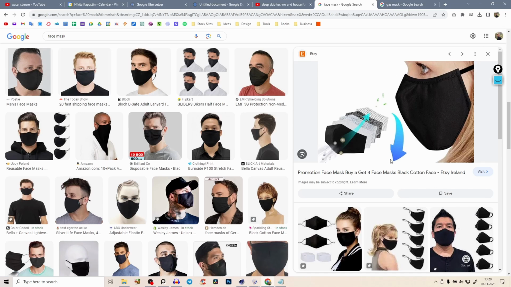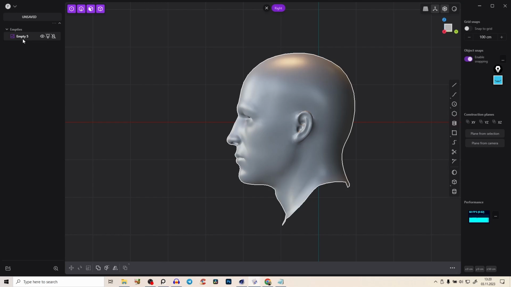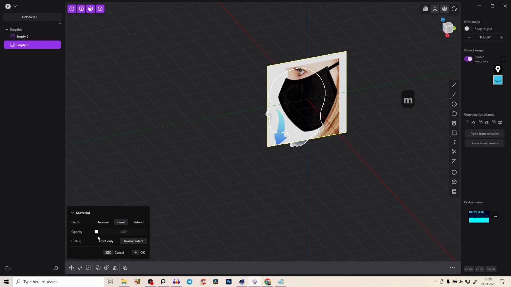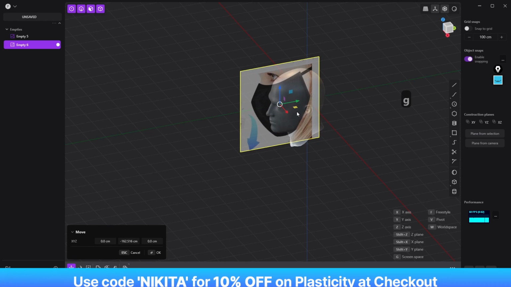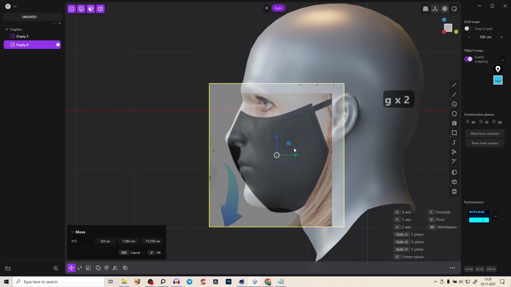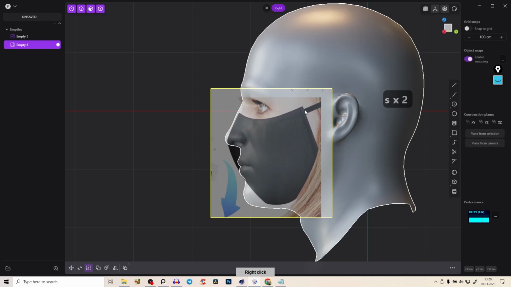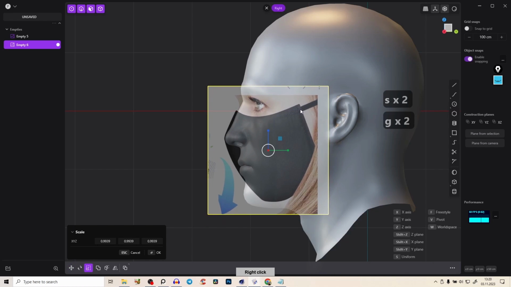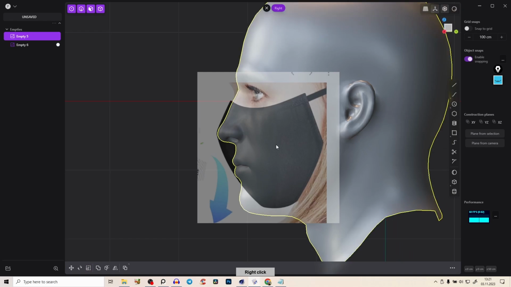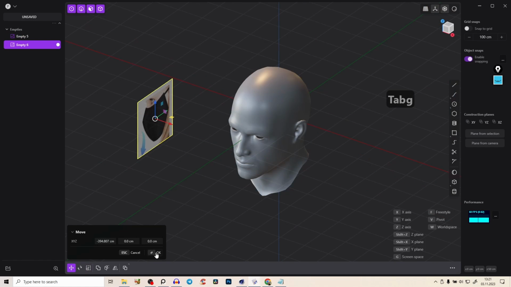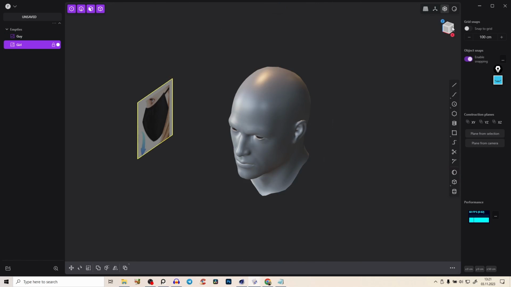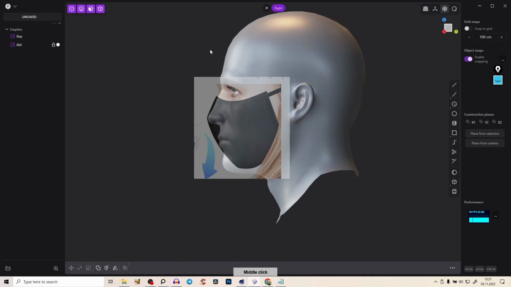Something very simple of a woman, but we will just use it very, very roughly. So import, append, and just import that girl here and press M, front, and opacity. Let's adjust the size a little bit with SS and bring it into position so the eyes are kind of on the same level, but that's already fine, you see, because that's a girl. They have smaller chins, the guy has a bigger chin, so we will really just use it as a very, very rough reference, which will be absolutely fine for us here. I call this here guy. Awesome. Once we have set up everything, we can start with the modeling.